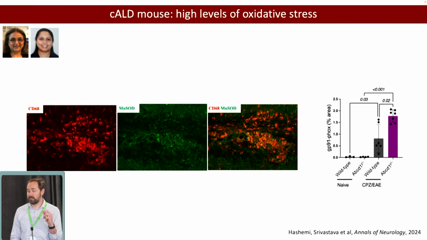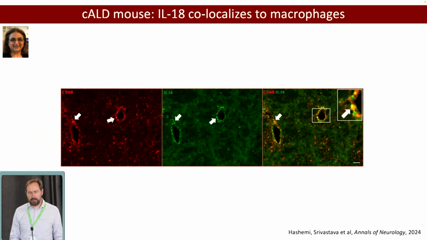We saw really high levels of oxidative stress in our ALD mouse, much, much higher than in the wild type. We think this is a promising marker we do hope to investigate further. And then this was one of the areas we did a few crossover human studies with as well, and this is called interleukin 18. It's a marker, or can be associated with a marker of a certain kind of cell death. So it gives you a specific target to aim for in therapy. We saw high levels of this in ALD human tissue and then ALD mouse tissue.